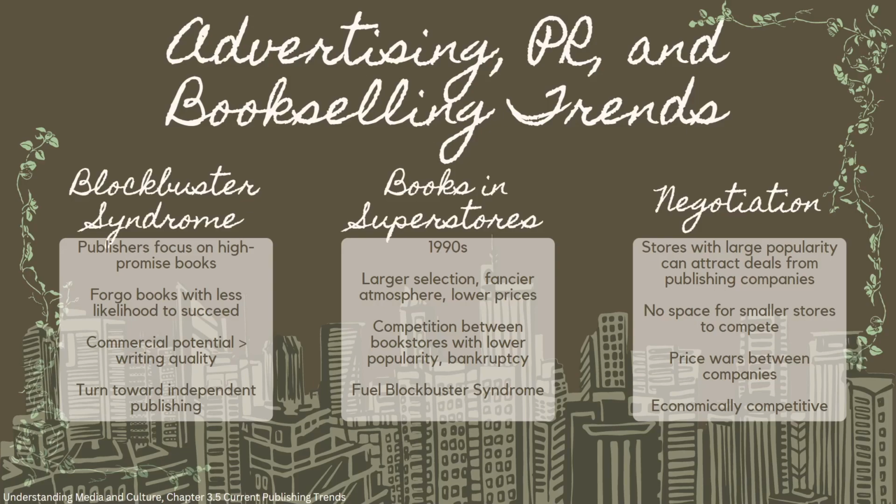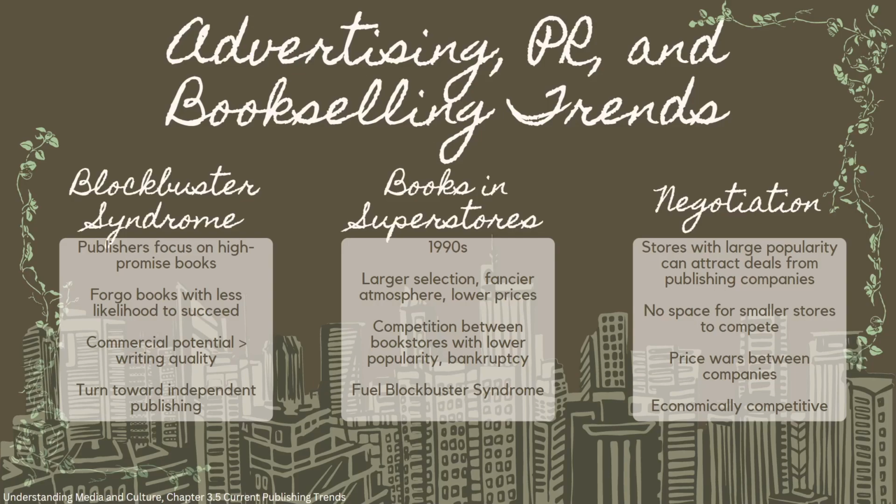In the 1990s, books began to move from bookstores only to larger supermarkets. These superstores were more favorable to book readers, as there was a larger selection, fancier atmosphere, lower prices, and ease of access. This led bookstores to compete with each other to be cheaper than these superstores, just to get their books off the shelves. Every stock-up purchase by the bookstores was a race to lose money, as they competed to have the lowest prices.